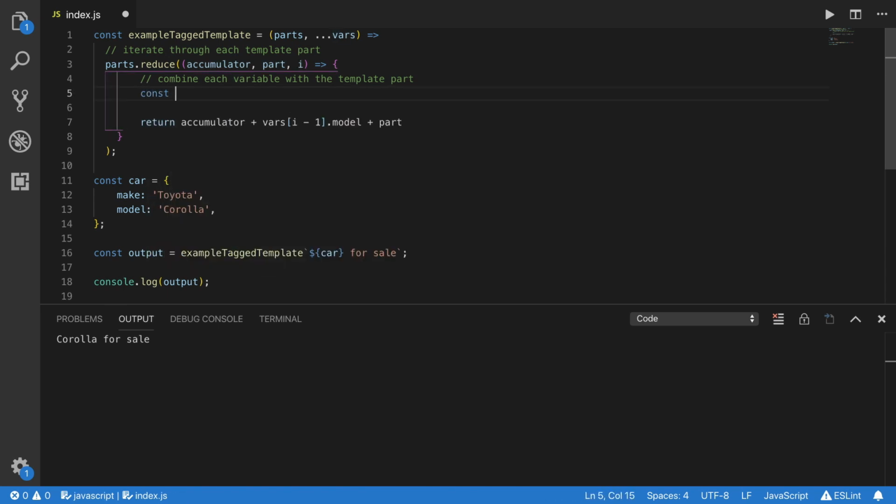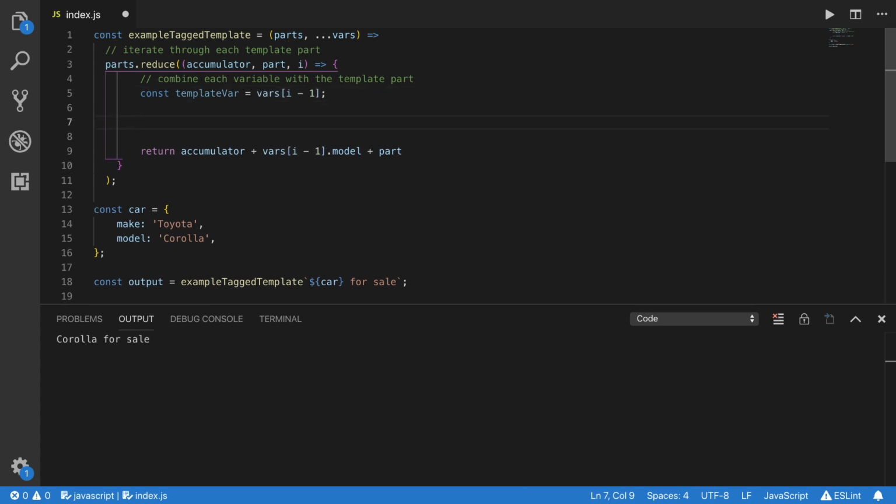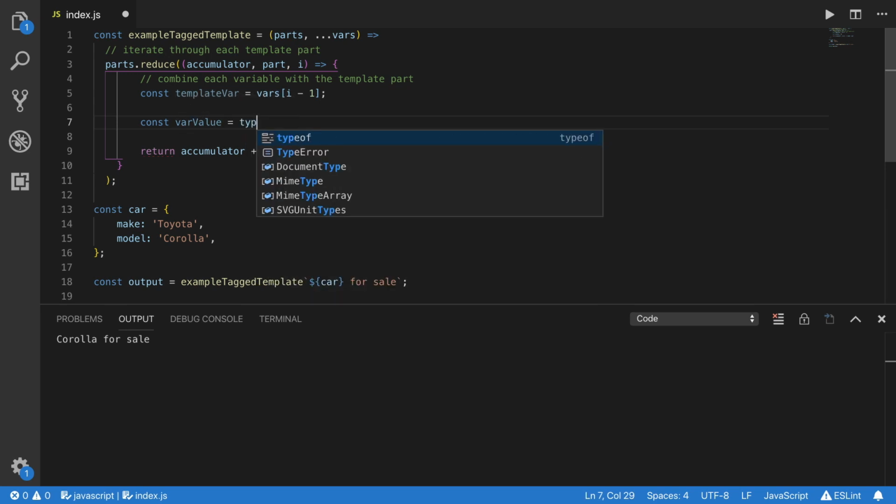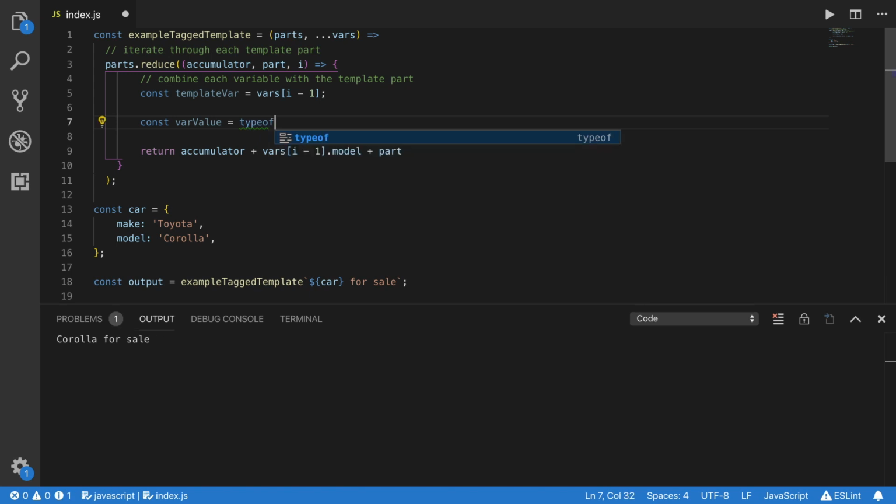The first thing I'm going to do is assign our template variable here like this. This will just make it easier to work with. Then we're going to determine the value of the variable here. What we can do is use typeof to check if our variable in this particular iteration is an object.